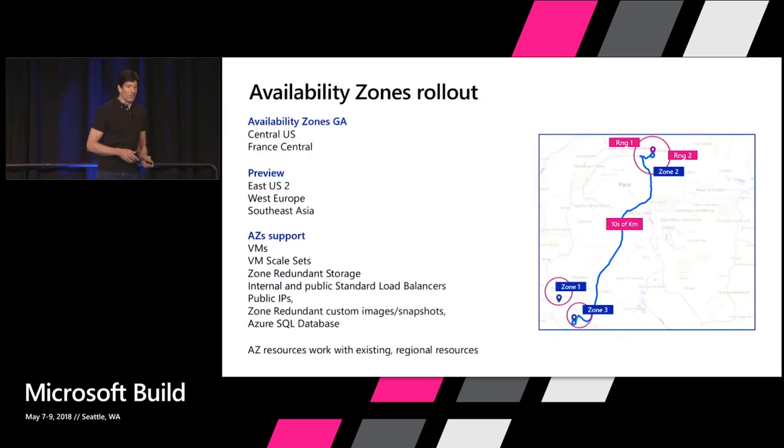Here's an example of what we've got going on so far. Like I mentioned, we've got a couple in GA, we've got a few in preview, and then we have a lot of services that are zone optimized, meaning that they've been specially designed to work with this zone architecture. If you take a look at this list, you'll realize that it's the fundamental building blocks of the cloud infrastructure that are the ones that are zone specific, that you can place within a zone. And that is so that you can build a zone resilient service on top of them.